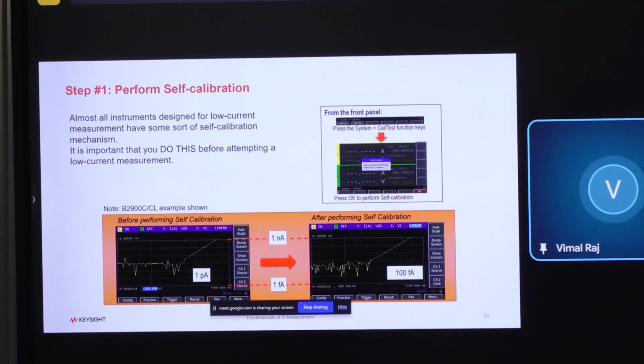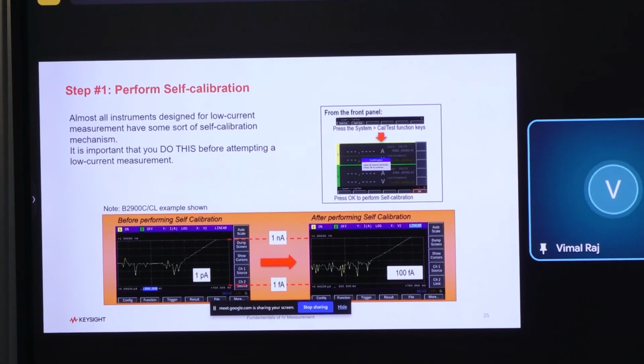Whatever specification we give, for example 20 ampere, if you want to achieve it, you need to give the stabilization time for the instrument. When you turn on and immediately want to achieve 10 ampere, it's not possible, because there are a lot of components, capacitance, diodes, everything in the device. The device will take 30 to 45 minutes.